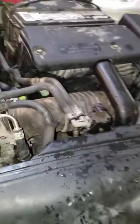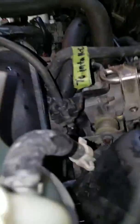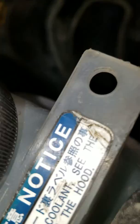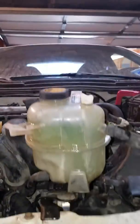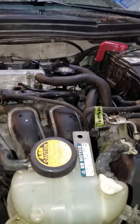Once you have those unhooked, raise this up — it's got this little spot, it takes two hands to do it — and it sits right on the hood latch just like that, which raises it way up in the air above everything else so that you can actually get coolant into the system.